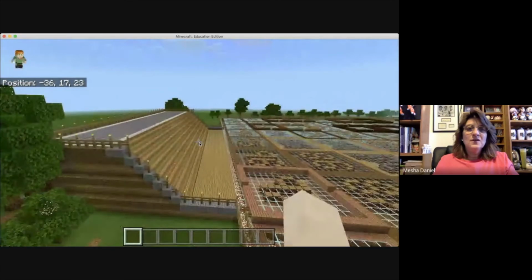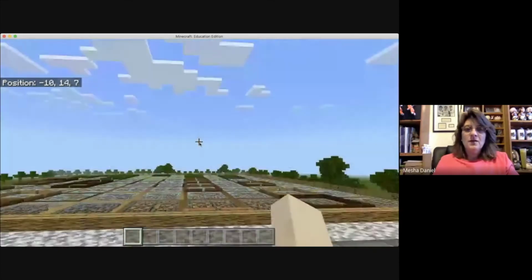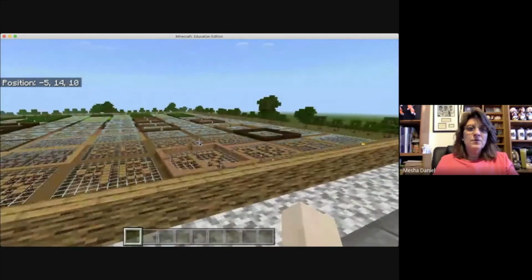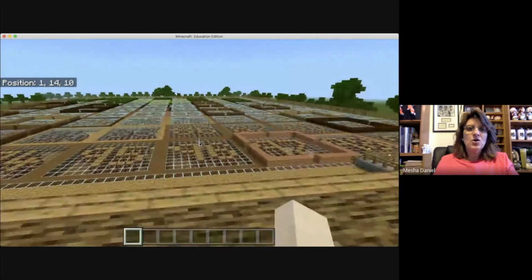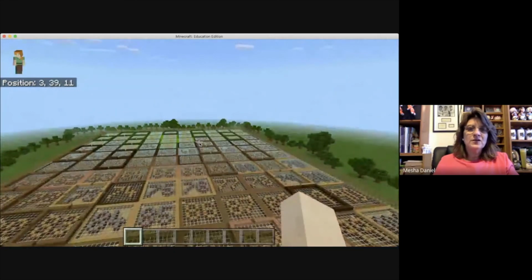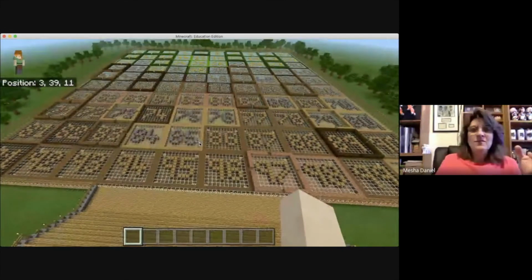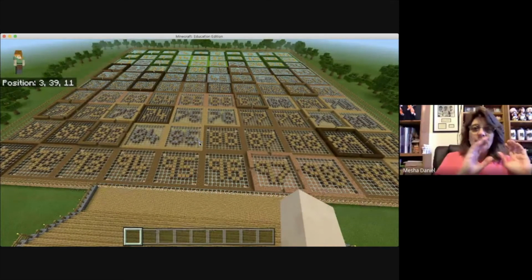And I'm assuming if you stand up here, you're looking at about all the numbers. However, you can't see them all. So that's why I got up in the air a little bit higher so I could actually see all of the numbers here. But even having a kinder or first grader go 1 to 20 and then marking off some of those numbers would be really, really fun for them. And this is just one world that somebody created to help them.